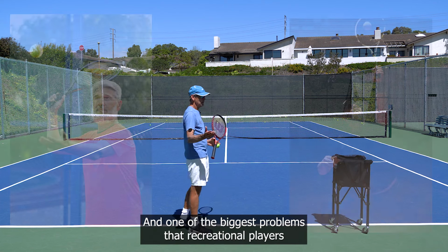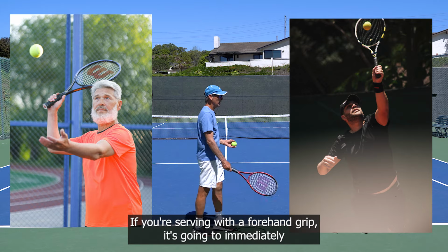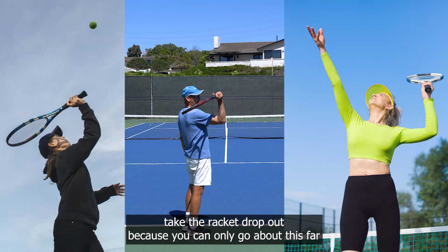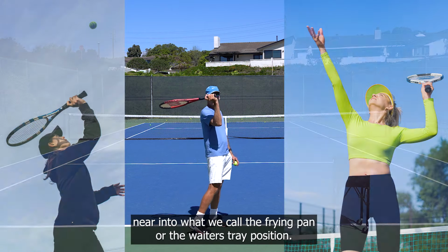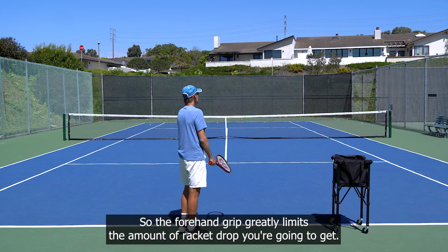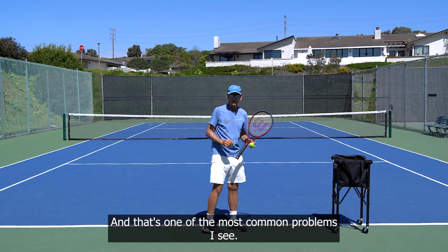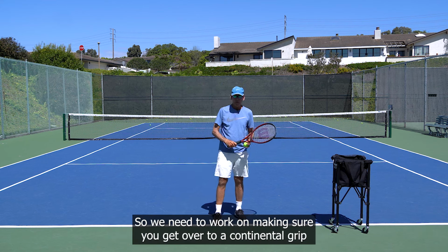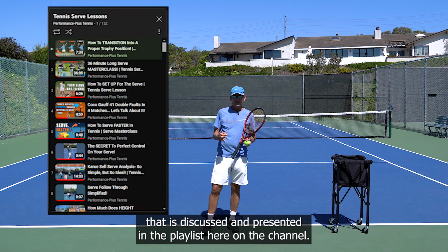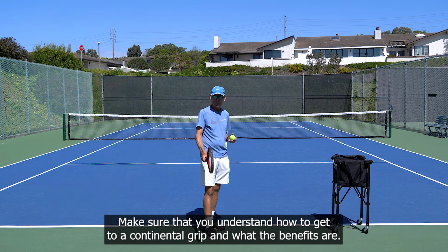And one of the biggest problems that recreational players have is, first of all, starting with a forehand grip. If you're serving with a forehand grip, it's going to immediately take the racket drop out because you can only go about this far, and you're into what we call the frying pan or the waiter's tray position. So the forehand grip greatly limits the amount of racket drop you're going to get. And that's one of the most common problems I see. So we need to work on making sure you get over to a continental grip. That is discussed and presented in the playlist here on the channel, so go look for that and make sure that you understand how to get to a continental grip and what the benefits are.